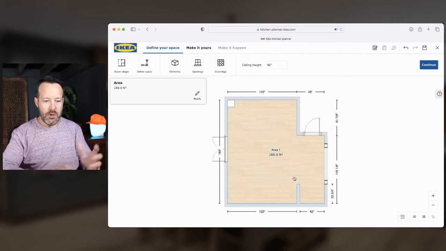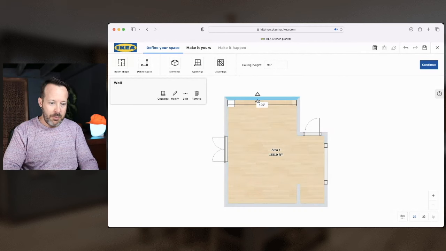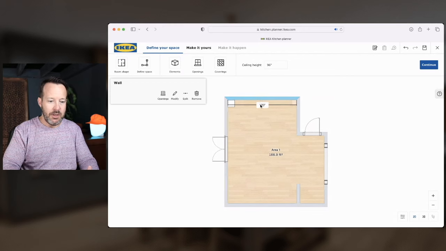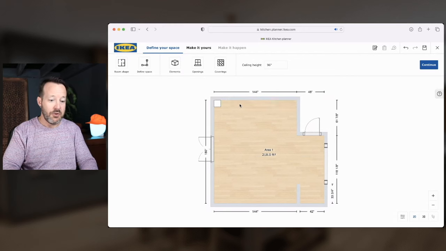And maybe this is what your room looks like. Maybe we'll make this a little bit bigger instead of 120. Let's go 144. So that's 12 feet. Oops, undo is just Control Z, just like anything else on the computer. If you make a mistake, and I did, I want to go 144 to the left. I want to go that way. All right, so there, that's a little better. We can maybe fit a few more things in there.